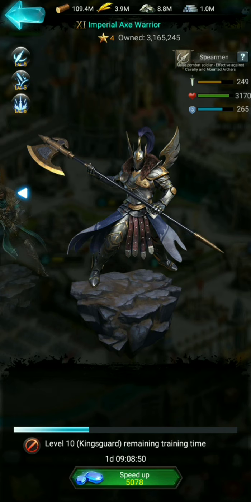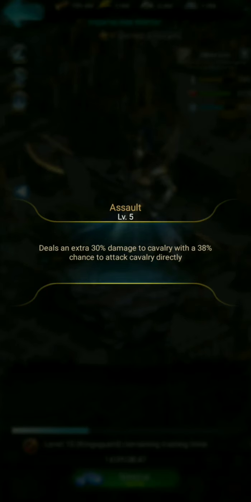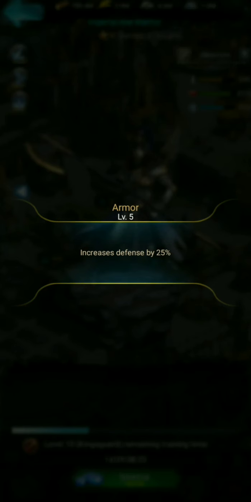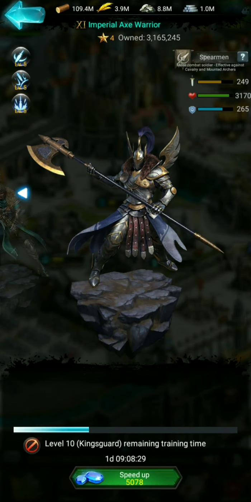and they have really good heroes on top of that. So you got the Assault, which already destroyed cavalry before. Now it's doing so in style. So it's nuts. You got defense increased by 25% with an increase of 25% in attack as well.